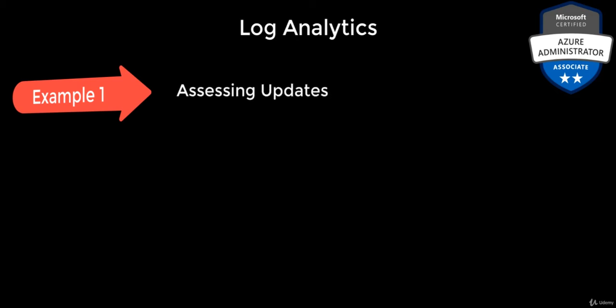The first one is about assessing updates. An important part of daily routine for any IT administrator is assessing system update requirements and planning patches. Accurate scheduling is critical as it directly relates to SLA to the business and can seriously impact business functions. In the past, you had to schedule an update with only limited knowledge of how long the patches would take. Operations Management Suite collects data from all customers performing patches and uses that data to provide an average patching time for specific missing updates. The second example is change tracking.